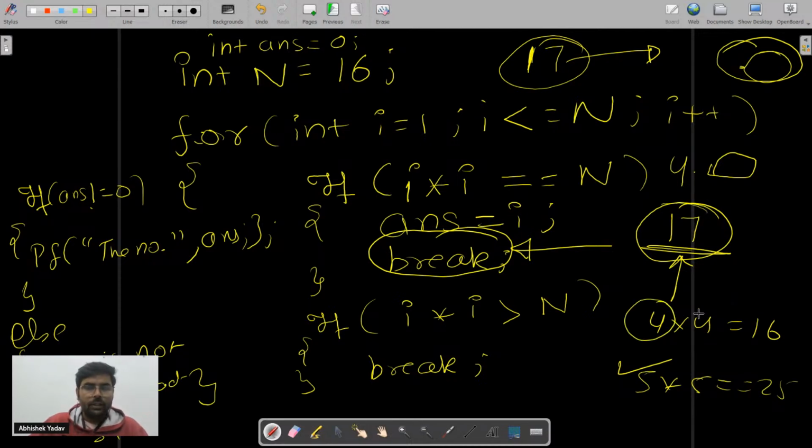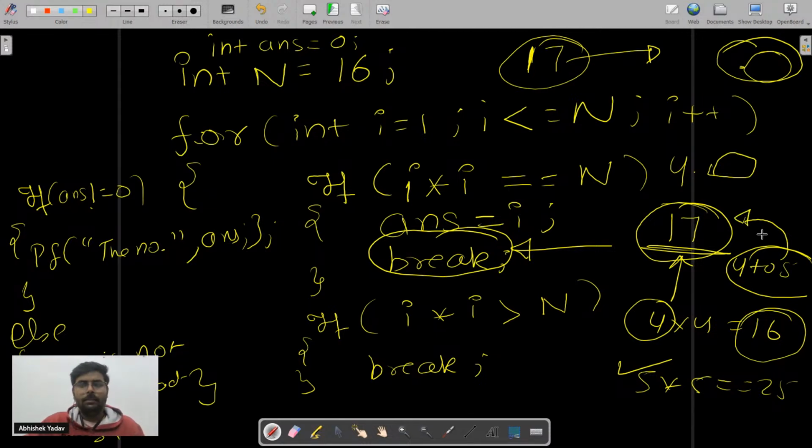Yes, Ayush? So basically, when you are using 5, you are moving out of the threshold value. But when you are using 4, you are saying, hey, I am getting the value, right? So the square root will lie between 4 and 5 here, right? So what you have to do for now is check here. There can be different solutions, but this solution is coming to my mind right now.